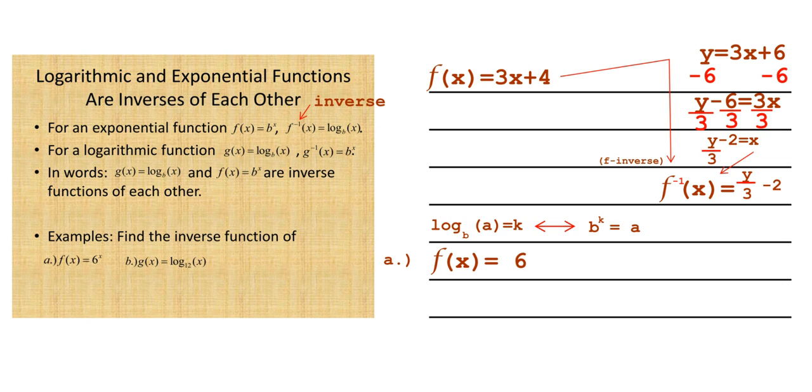So inverse functions. For a, we have f of x equals 6 to the x, which we can now convert into an inverse function by writing a -1. So f inverse of x equals log base 6 of x, right? Keep in mind, the only difference is the base. So we're kind of taking the shortcut. We're not going through the long route like what we did with the linear equation for solving. It takes a little more effort in this case, especially for some equations that are longer. This one's probably fairly straightforward, but we still want to keep it in the same technical, straightforward format to make it easier.